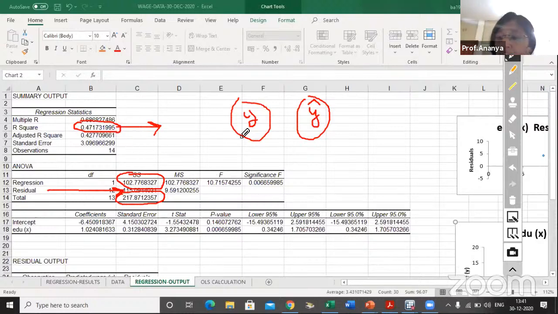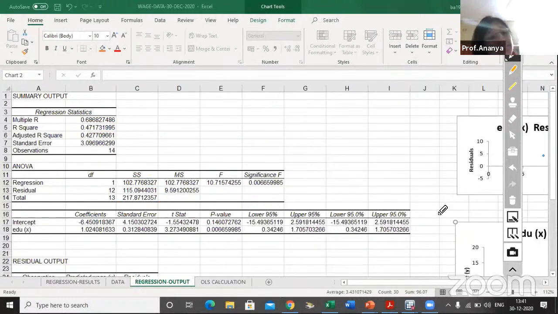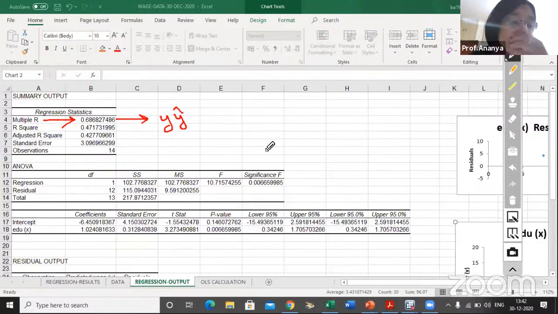Now, apart from that, we will discuss tomorrow in the context of the multiple regression model, because my plan is to talk about different kinds of functional forms, to do hypothesis tests and so on. In a multiple regression model, we don't just look at the R squared, we also look at the adjusted R squared. And there is one other thing coming over here, which is your multiple R. This multiple R is nothing but the correlation between your y and your y hat. So these are some of the things that you can check.